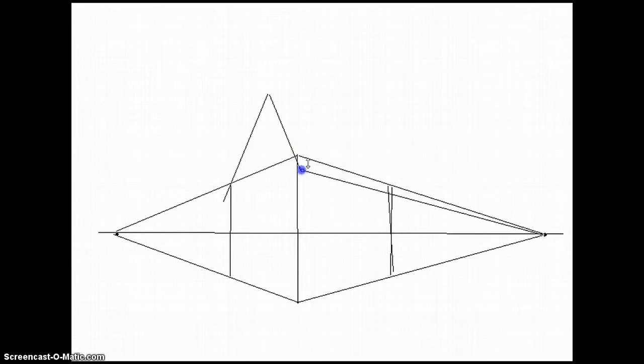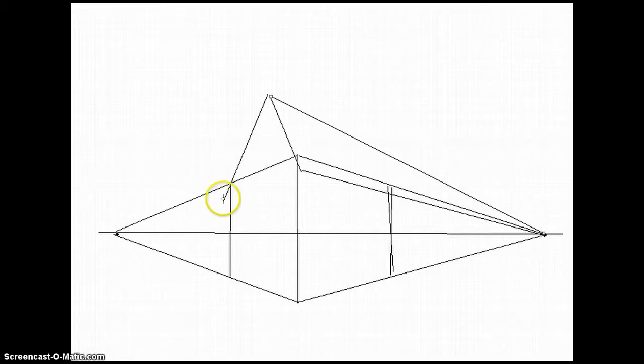Even your roof, everything, if it's on this wall or on this plane, has to recede back to this vanishing point. Same with the top of your roof. A lot of people accidentally draw their roofs like this. You see how that looks bad all of a sudden? It just looks awkward and not realistic. This is such a fun trick. Once you get the hang of this, you're going to be able to do this all night.